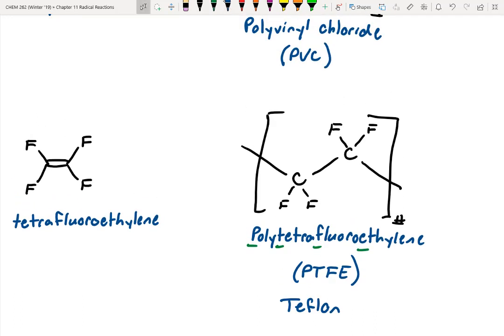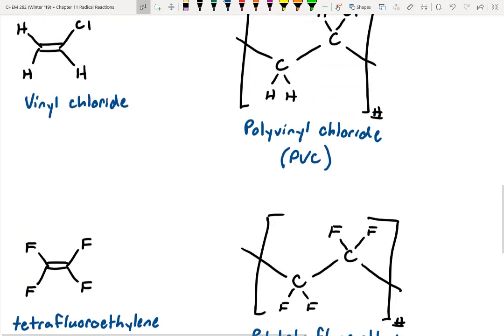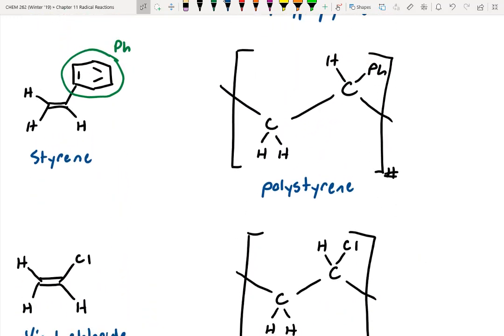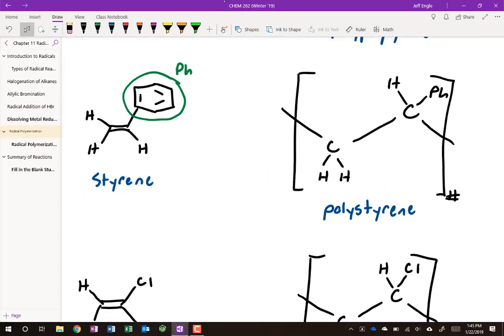Are we gonna have to know these for the test? So you will see on the practice exam, I had an example of a polymer and I said, what monomer would you need to make that? So that would be fair game. I'm not going to expect you to memorize names though. I just think it's interesting because oftentimes we see these names thrown around, but we never stop to think about what the structure is of these polymers. All right, so let's jump into the mechanism.